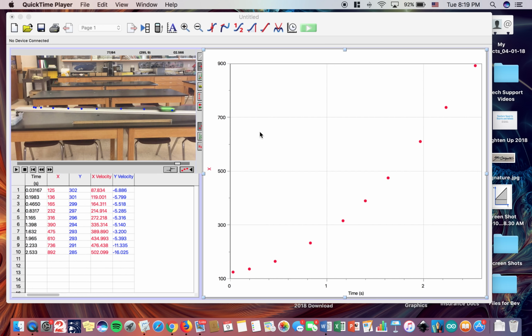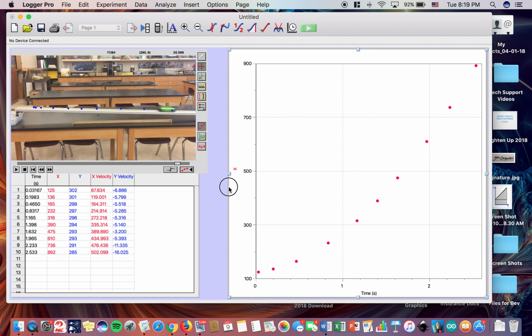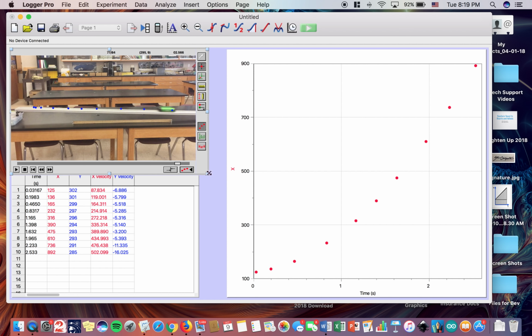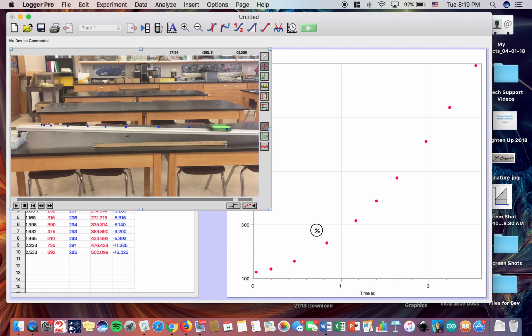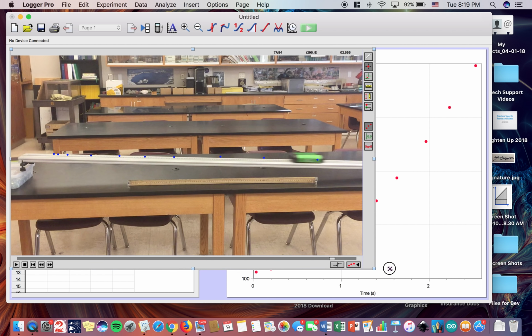So once we've gathered the information from the video, we've actually got position and time data gathered. We want to analyze that just like we would in a hand-drawn graph or with data that we collect by hand. So I'm going to step you through those parts of the process. I'm going to enlarge the video again so you can see the tools a little more easily.